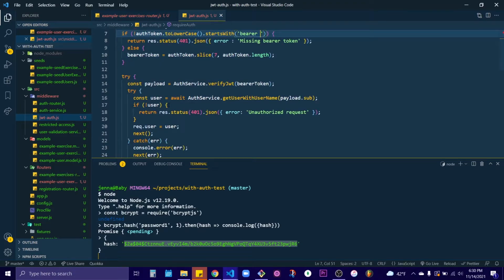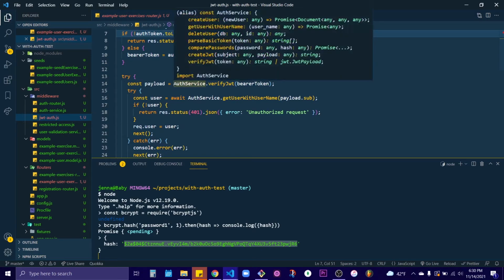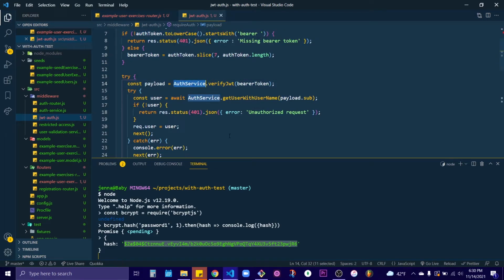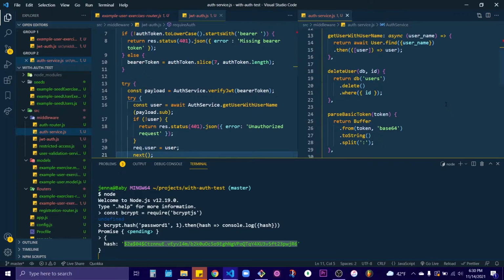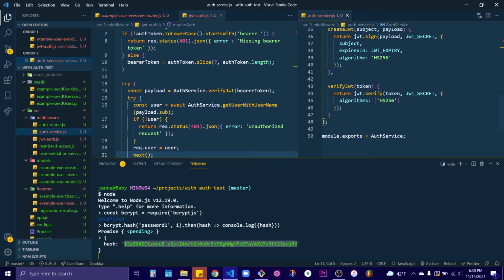All right, and then you can see here we are using our auth service. So we're just verifying the JWT with this bearer token. And just to pull this up again, give us a little bit of a refresher. When we're verifying the JWT, we're utilizing the JWT secret and the algorithm, and then we have that token. So we're saying, all right, JWT, here's our secret.